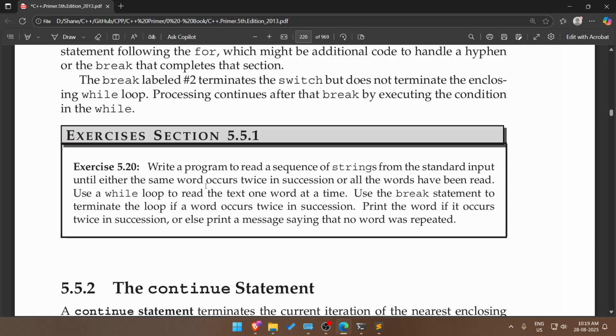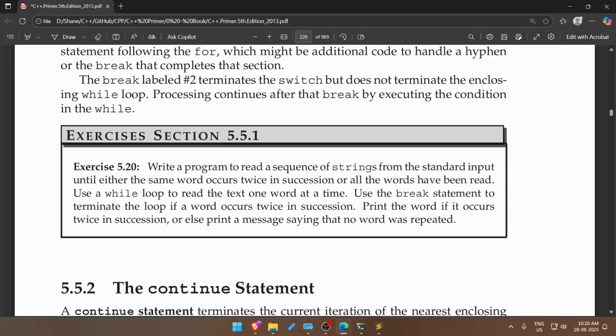Okay. And we have this section: write a program to read a sequence of strings from the standard input until either the same word occurs twice in succession or all the words have been read. Okay.